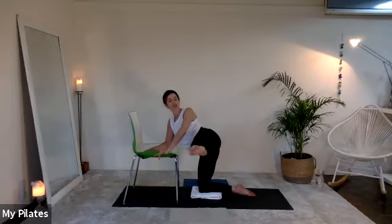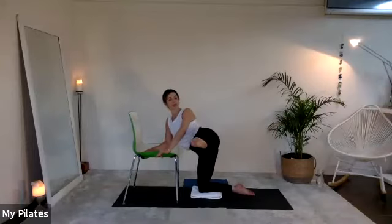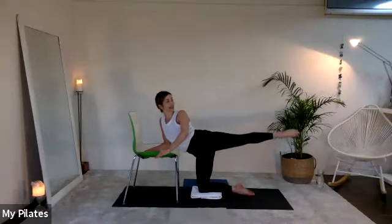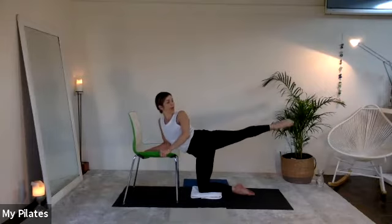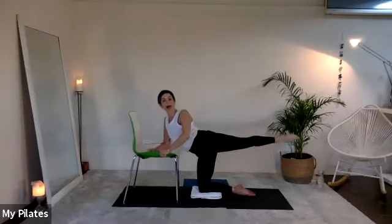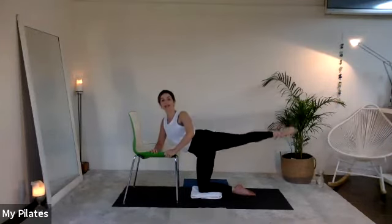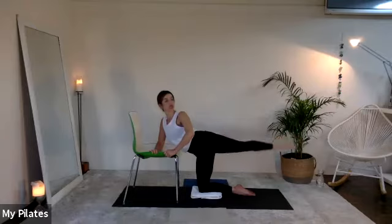Four more. Reach, bend, extend, in. Three more. Reach, bend, extend. Good. Two more. Extend. And back behind you. Last one. Reach. Good. Now keep your leg at the back. We're going to pulse. Eight, seven, six, five, four, three, two, one.